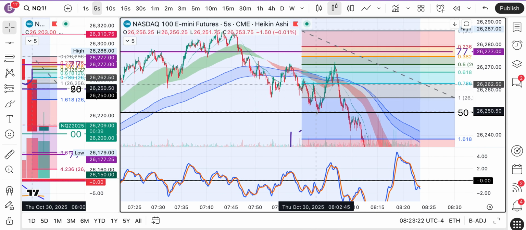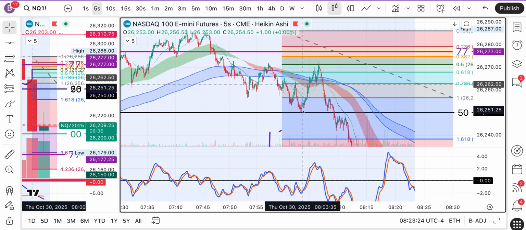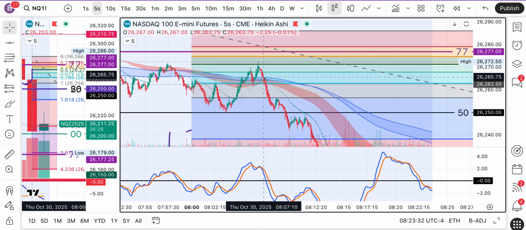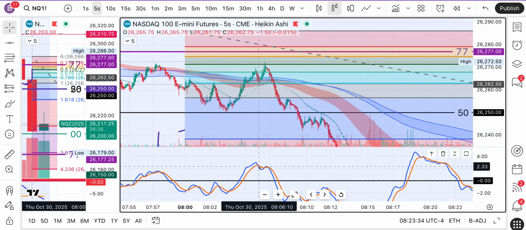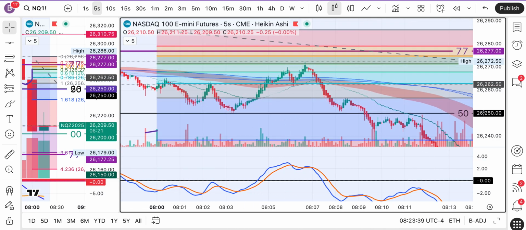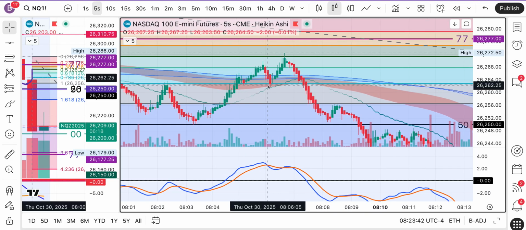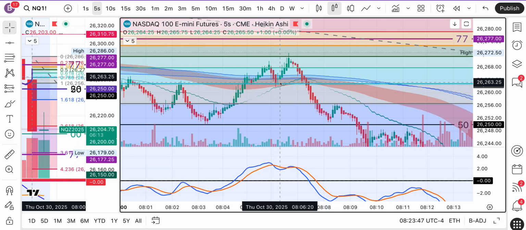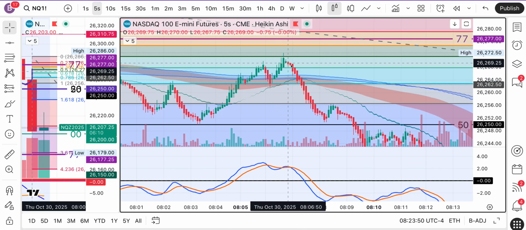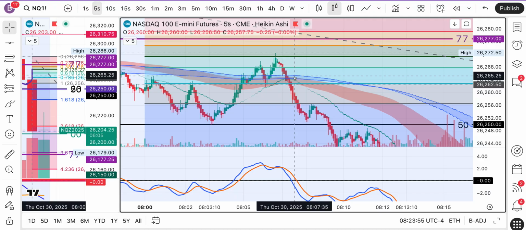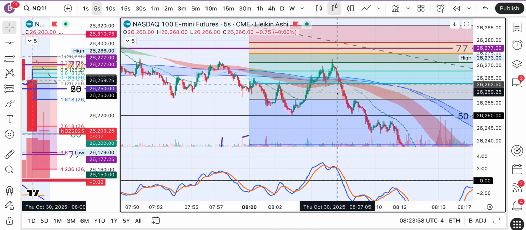Now I took one more structure break down here, one more lower low, a couple more lower lows, and then a sharp move back up right to the 50% level, and then a pivot over and it rolled over, and we waited for this to roll over. It did roll over once here, but I just wasn't quite convinced. I like double tops, and you can see how it's bouncing off of this. The first time, it's kind of the test, but then the second time when it broke through, we're definitely good to go. So anyway, I got a couple of good winners out of those trades.